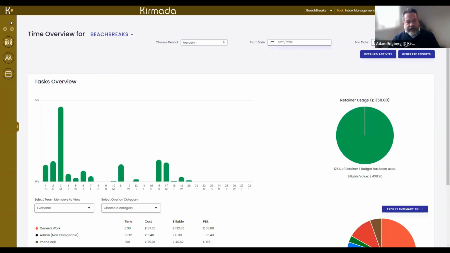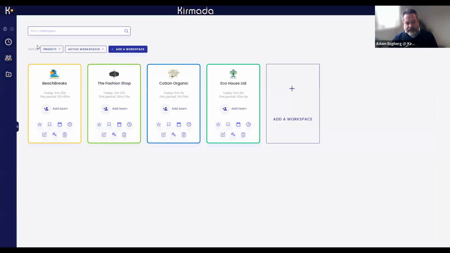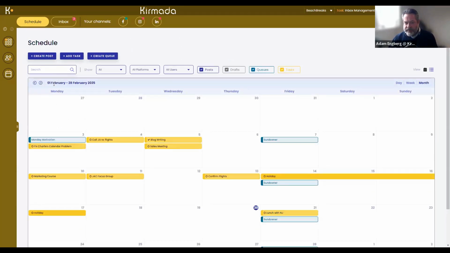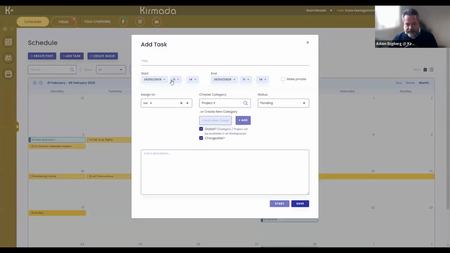The other things that we put in this is we decided that obviously if you're working for a client, quite often you will need to manage their calendars, or have their tasks, or set yourself tasks in the calendars and projects. So in the workspace, each workspace has its own calendar, and this calendar currently has two functions. It will soon have a third. The first function is that here you can add tasks. So a task is a to-do list, if you like. I can set up a task, give it a title, a start date, and optionally an end time and date if I want to.